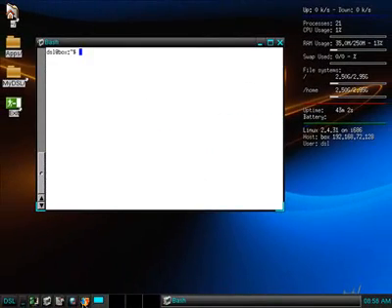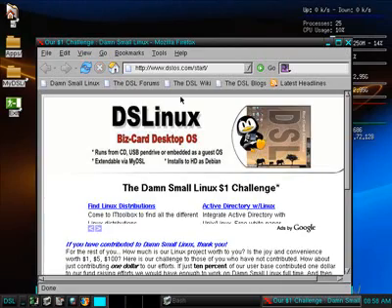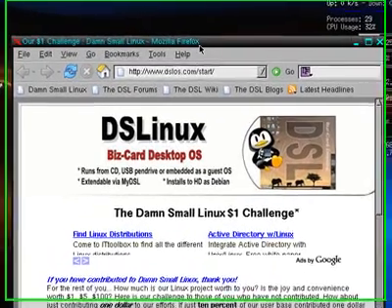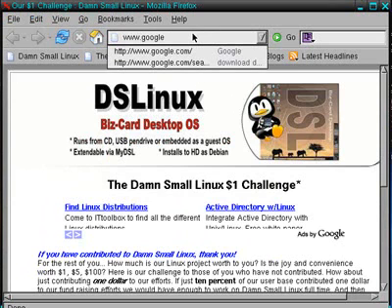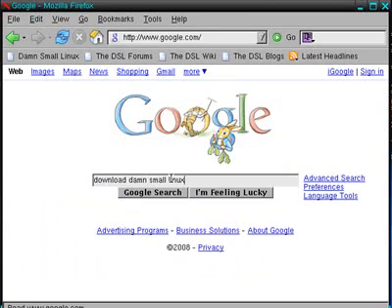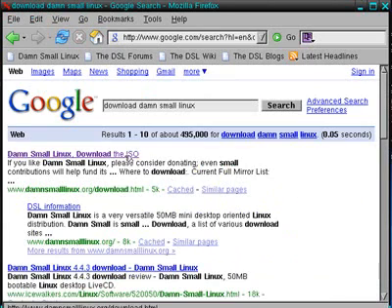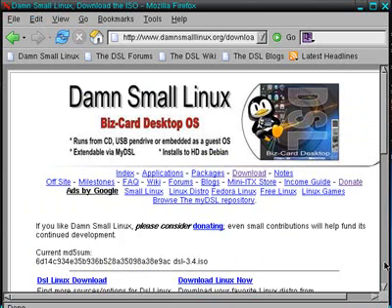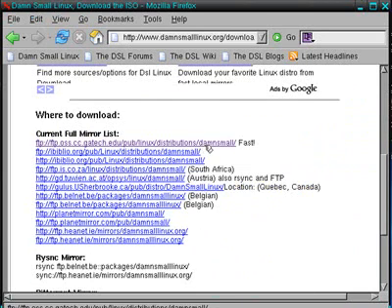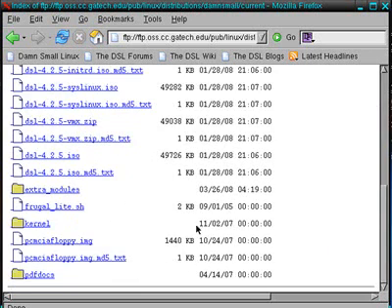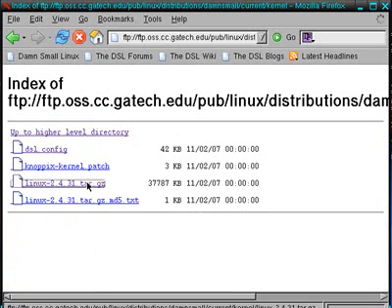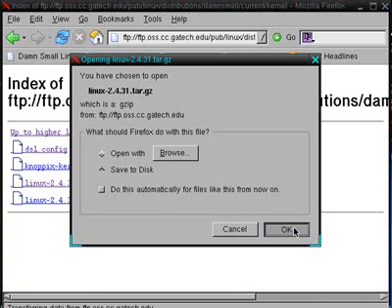Now that we have our GCC set up, we can download the kernel sources. If I start up Firefox at the bottom of the screen, I just want to go back to the same website where I downloaded DSL to begin with. That was from Damn Small Linux, this location. Click on the download link, and I'm going to select this first mirror from the list. Now we got the kernel originally from the current directory. If I go down to kernel, there's a tar gzip that has the kernel source. I'll download this first.